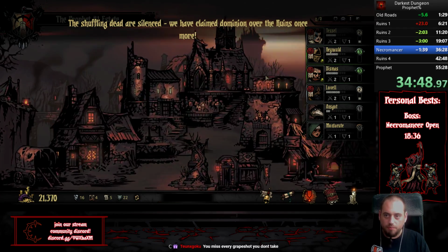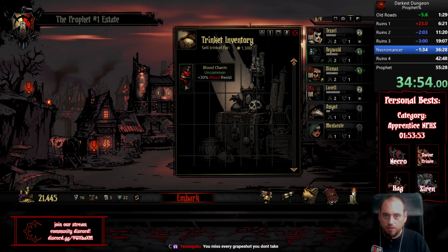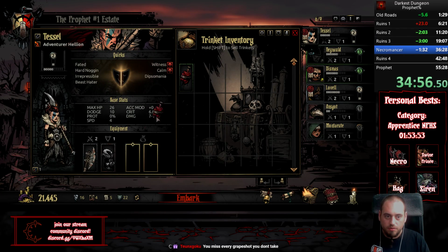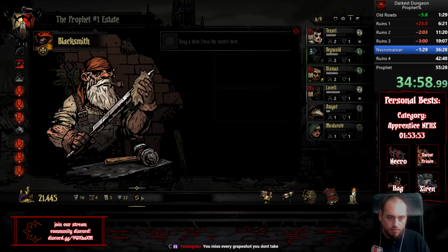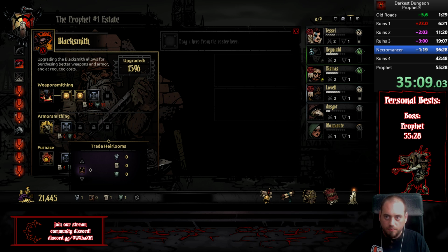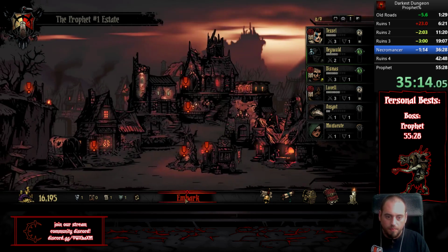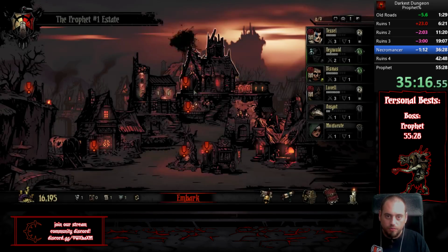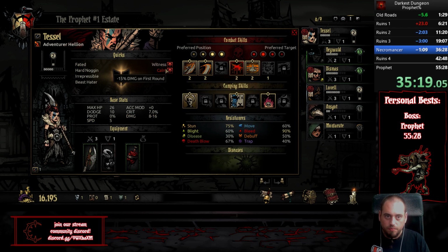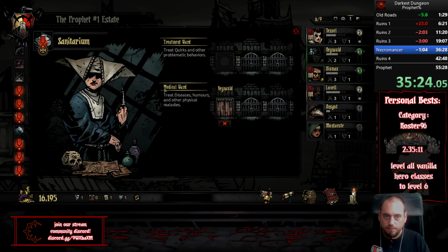Oh god, you got the red plague. Over the ruins once more. Yeah, have to purge that. I guess I can take bleed resist. Sure. Also, we can purge something really bad. Calm, I guess.